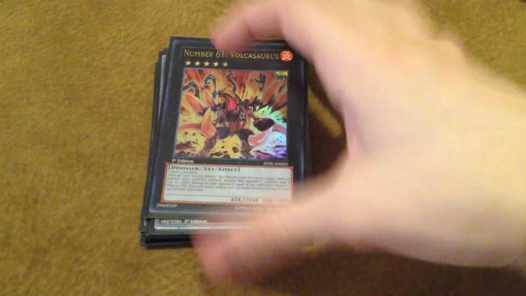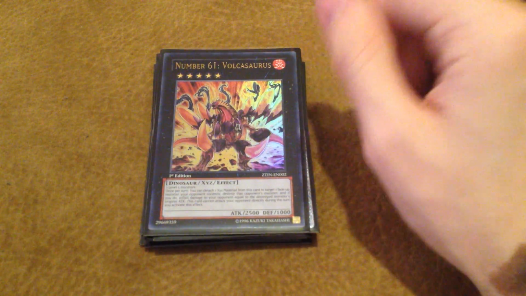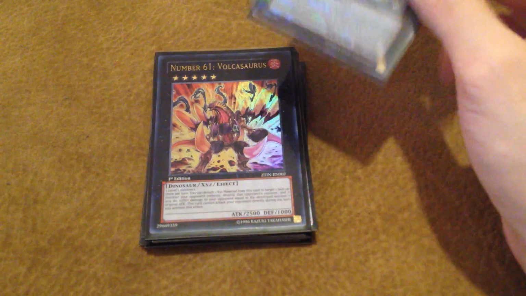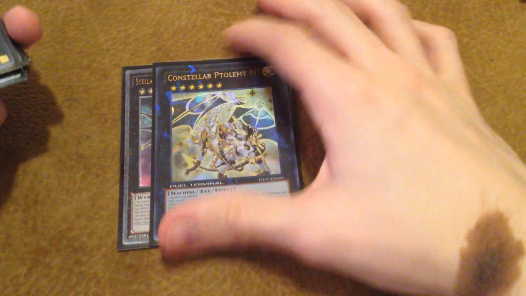We're then playing the 1 Volcasaurus. If you summon 2 Scouts, or if you summon Scout Monolith off of a Pendulum Summon, you can make this, so it's kind of cool. And then finally I'm playing the 1 Constella Ptolemy M7, simply because I've had a couple of situations where I've come out from under Skill Drain and I've had all my guys be 6s, and I've wanted to be able to make something. Otherwise, he's also in here because you can make him over Diamond in the event you actually need him. So that was a thing.